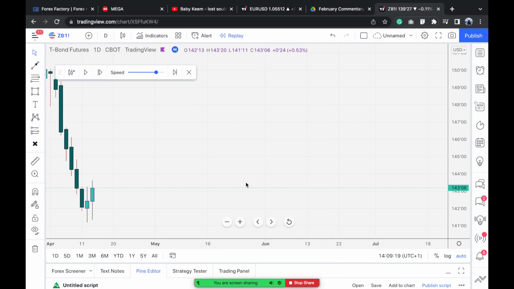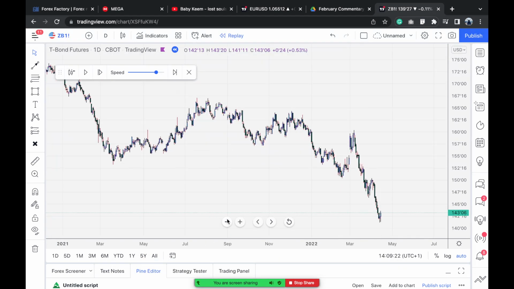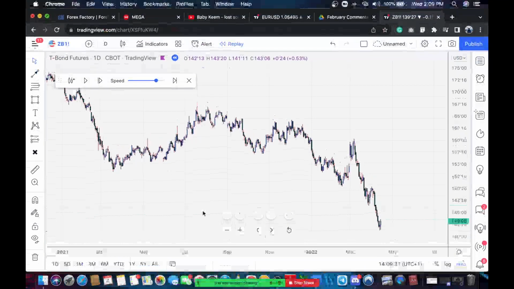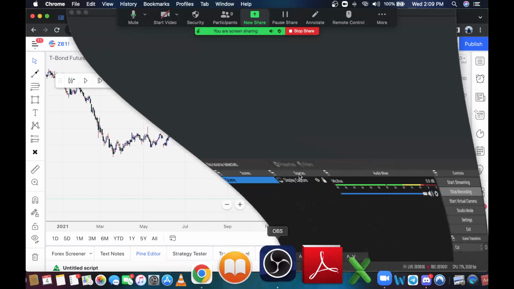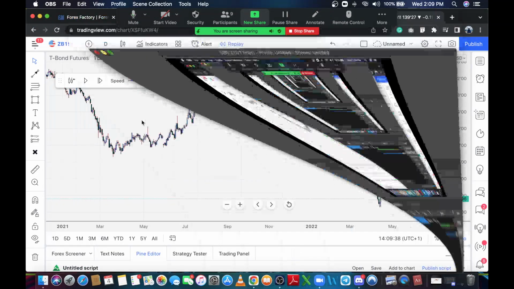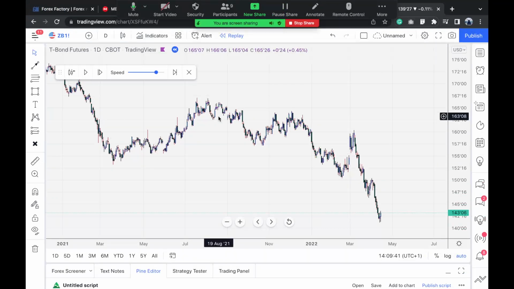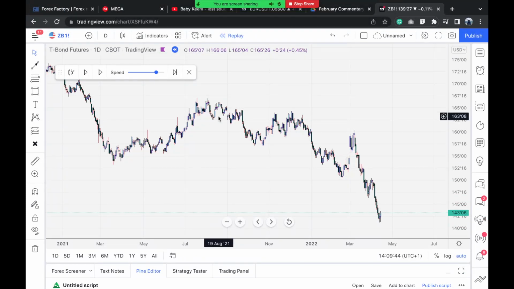So let's talk about the last piece of the puzzle. Let me get rid of all of this. What we want to talk about is the relationship between the three treasury bonds. Remember, when I started out the call, I mentioned that we have the long-term view of the treasury bond prices, which is the 30-year treasury bond. We have the intermediate-term view, which is the 10-year treasury bond, and then we have a short-term view, which is the 5-year treasury bond.